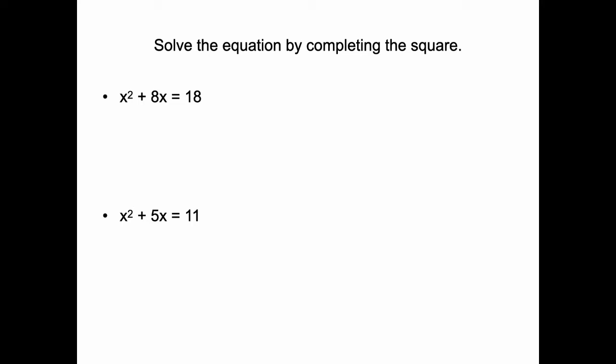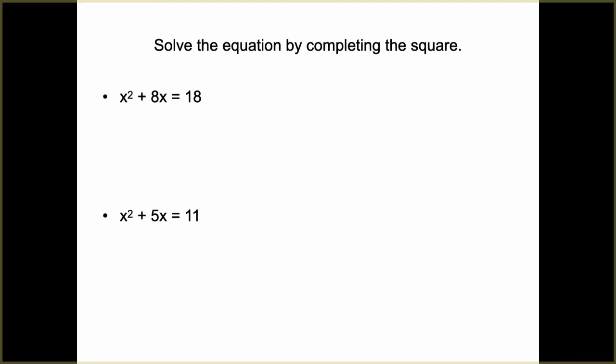First thing we need to do is find a c value we can add to both sides to create a perfect square trinomial that we can then factor into a binomial squared so we can use our square root property. So first we need to solve for the c that we can add. You notice we already have this in the form we need, where we have the x squared term and the x term by themselves on the left equal to a number. So we need to find our c.